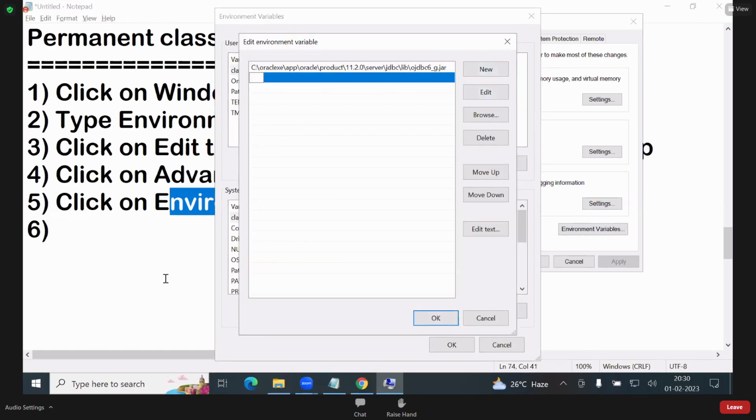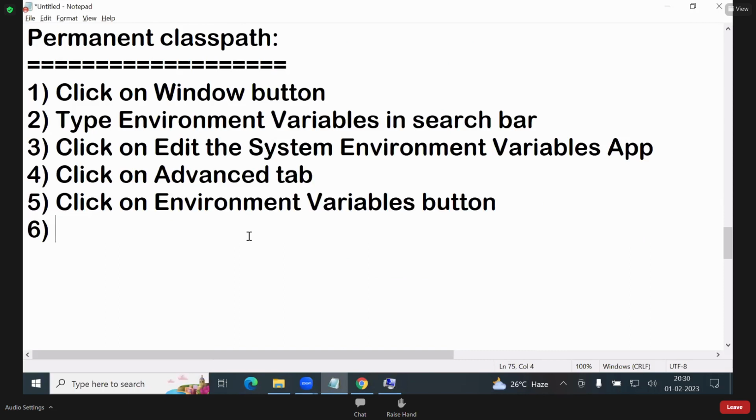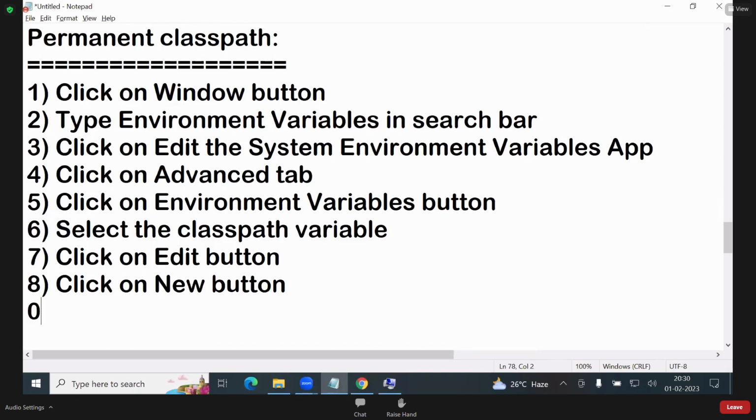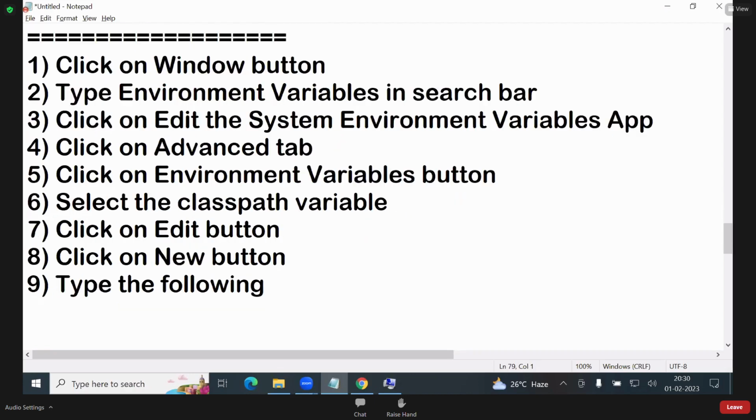Here you have to type, note: select the classpath variable, click on the Edit button, click on the New button.